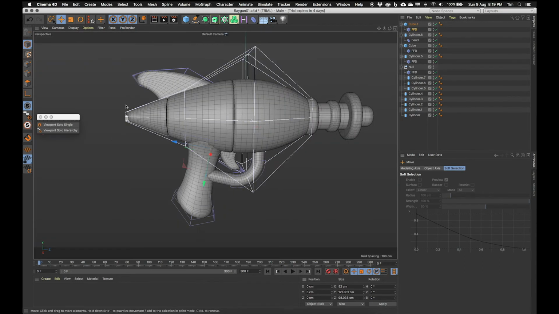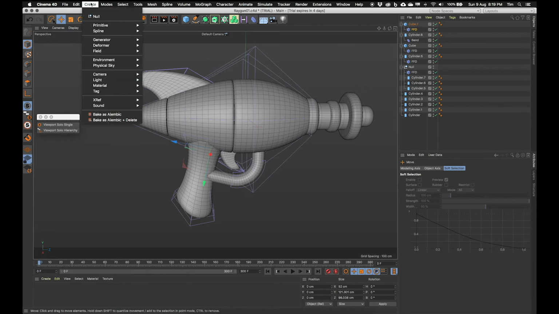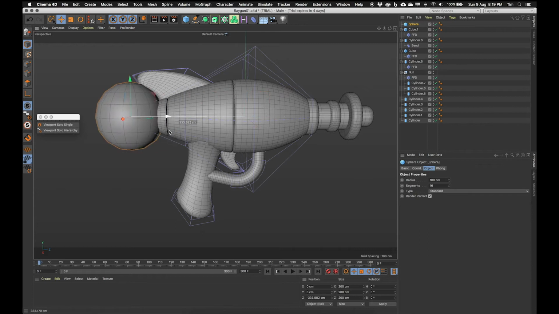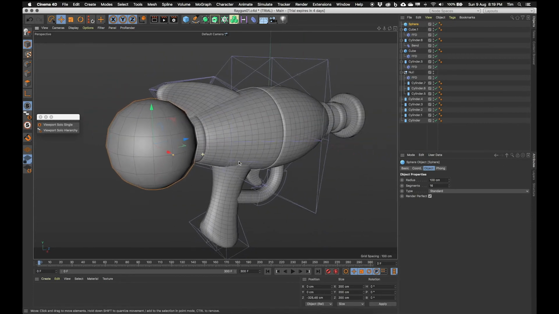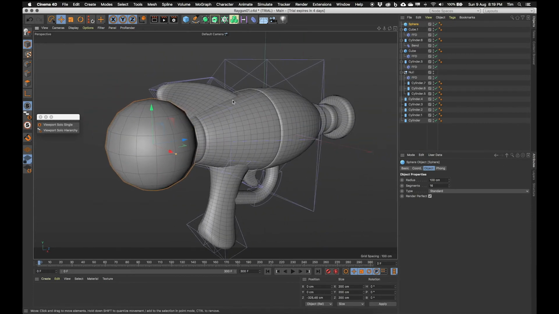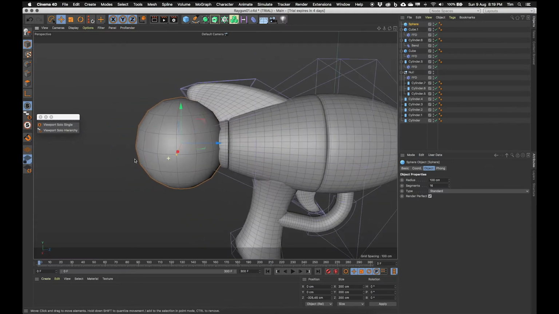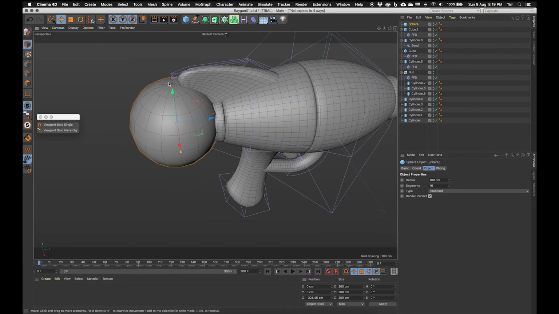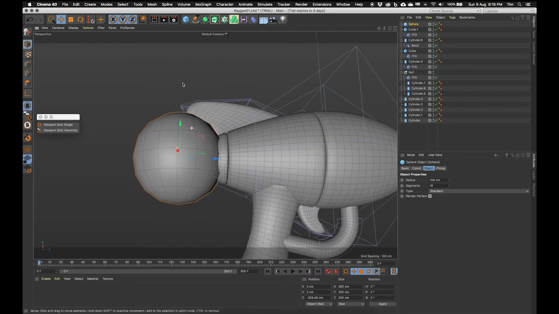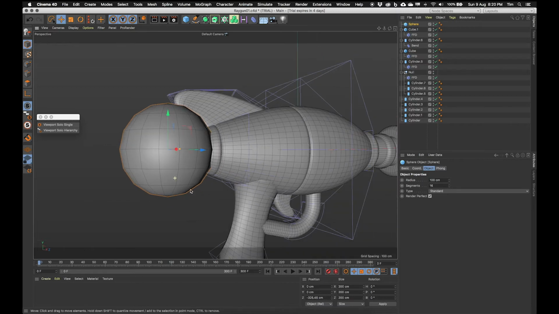First of all, let's make a circle or a sphere for the end of this. So let's just go create primitive sphere. Let's just drag it back on the blue axis. Now, what I really want to do is maintain this nice row of subdivisions that run all the way down my ray gun right to the end. Now if you look at this sphere, it's got a pole, the point at the top and the bottom, and all the division lines are running up and down it.